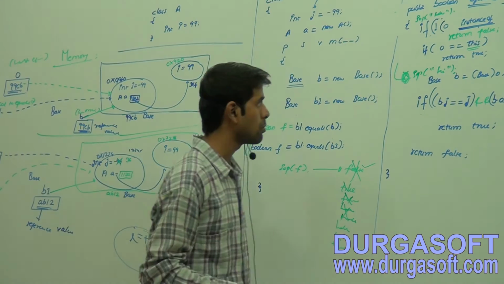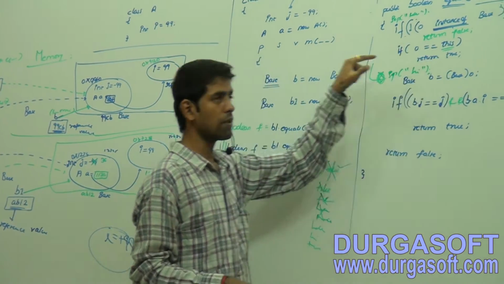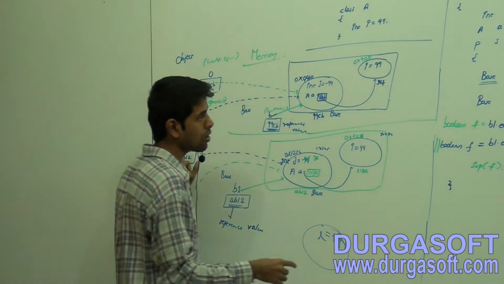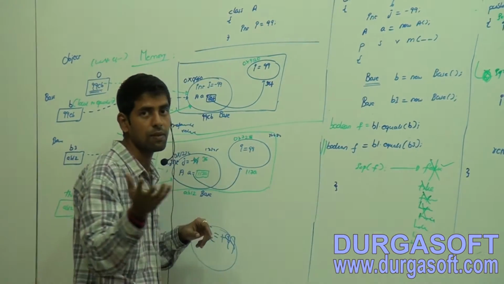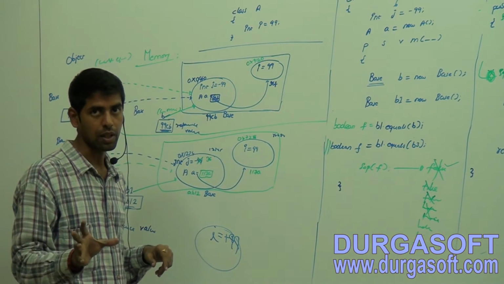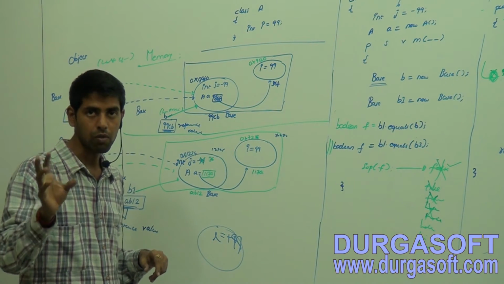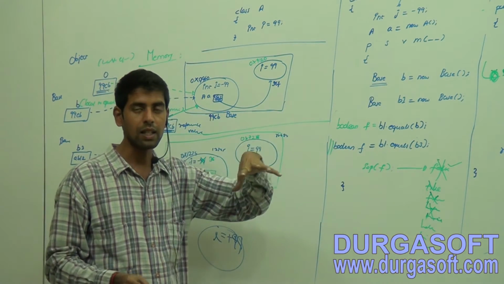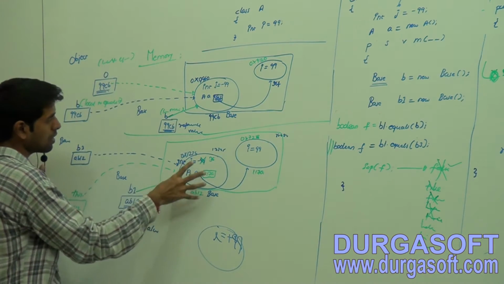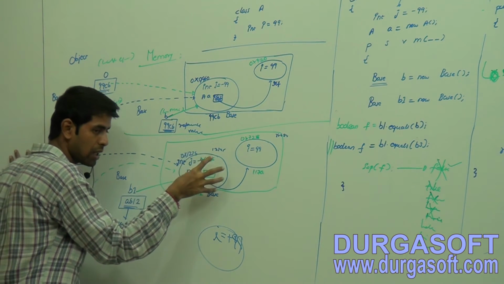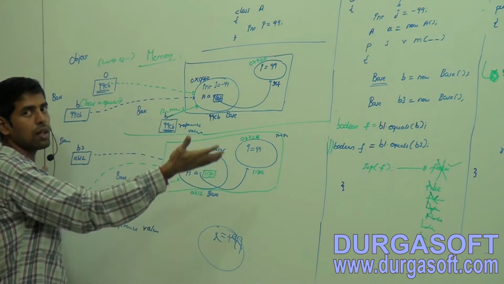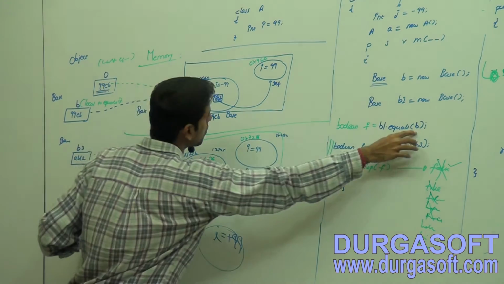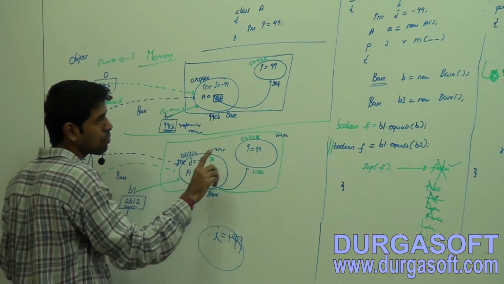Observe here, O is not referring to this. I am passing as an argument to the equals method a different object reference variable. That is the reference variable value. Whereas in this scenario I am passing the same object. Whatever object I have created in memory, that object's reference value only I am passing. But in this case, B1 is this one and B is this one. In the earlier case, both are the same.